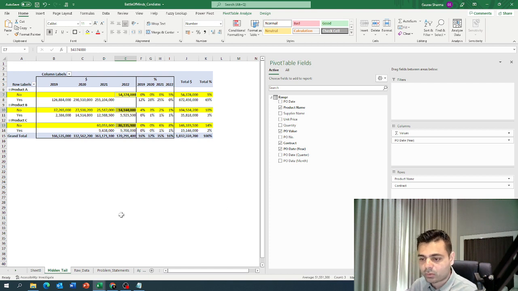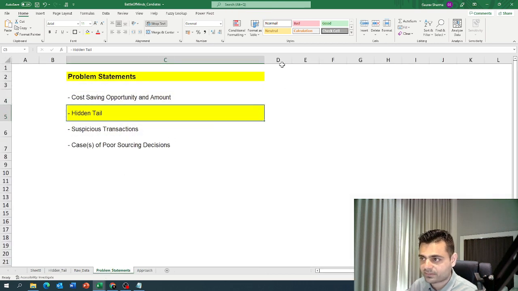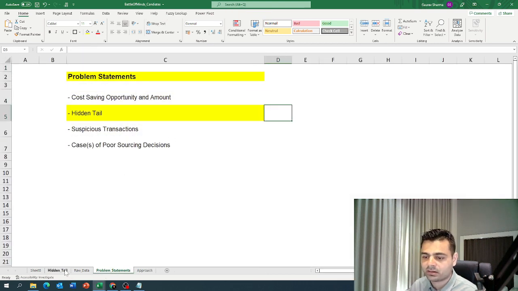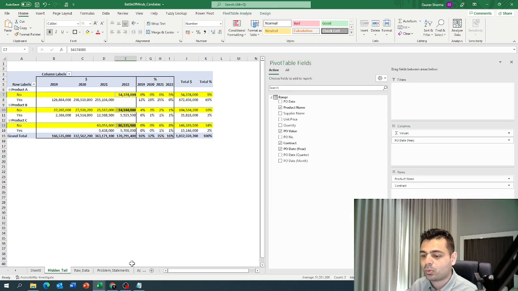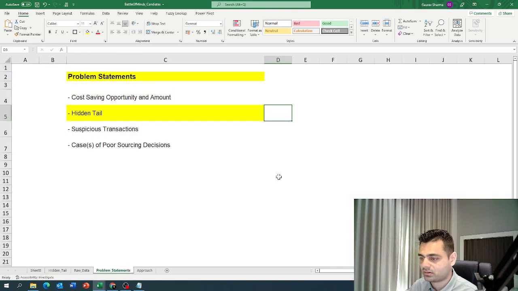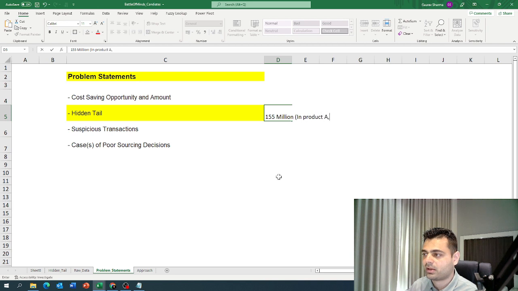And that's what my first answer is: hidden tail, right? And I can then put this answer here where I would say we have discovered about 155 million in product A, B, C.